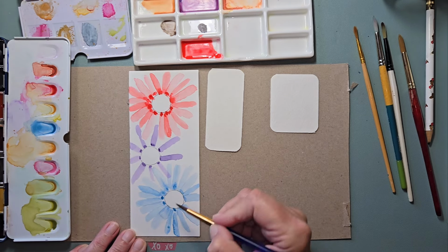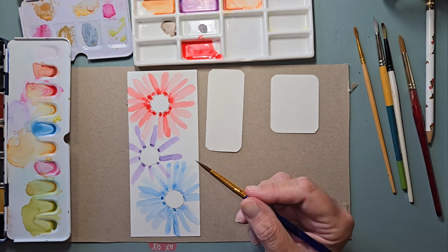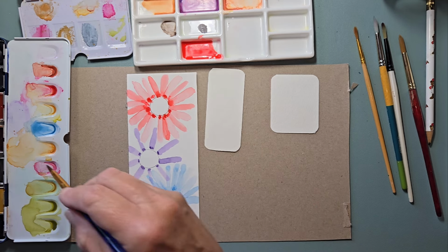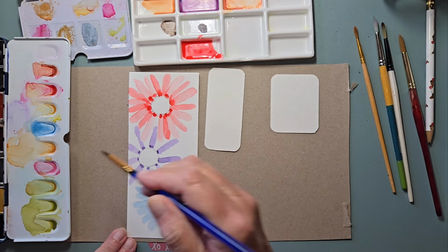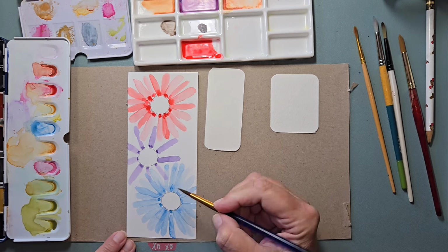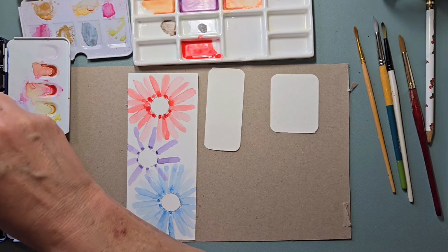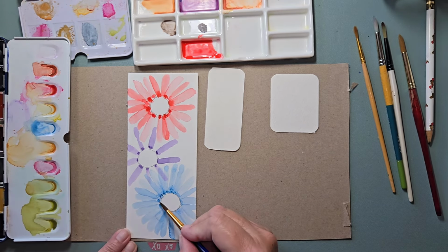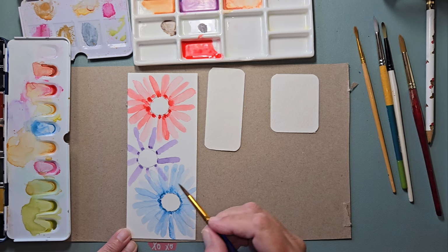I'm liking this. Sure do. The purple one is looking all the more lost the more I add petals to everyone else. I'm just working my way around. I'm going to pick up some of this pigment that just sat there. I've got some light ones, some dark ones, a little bit of everything. Going back and putting just a little more cerulean blue right in the center here, all the way around. And it may creep and crawl and it might not, and it's all okay.